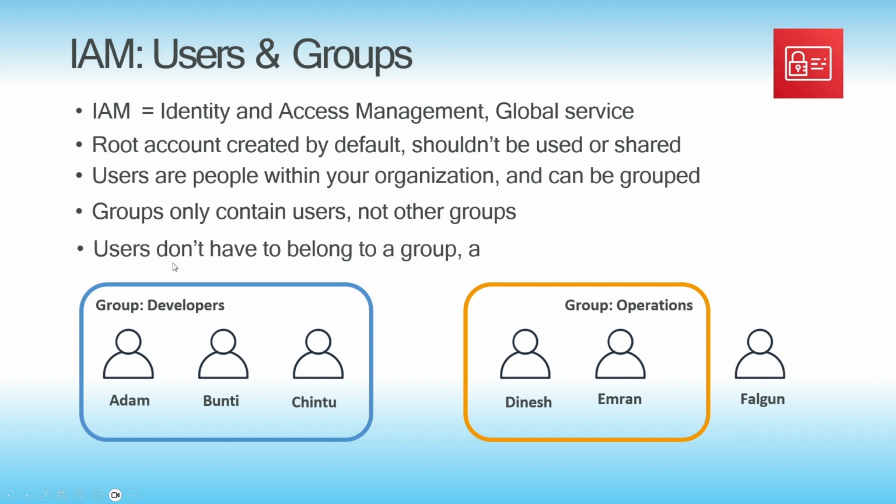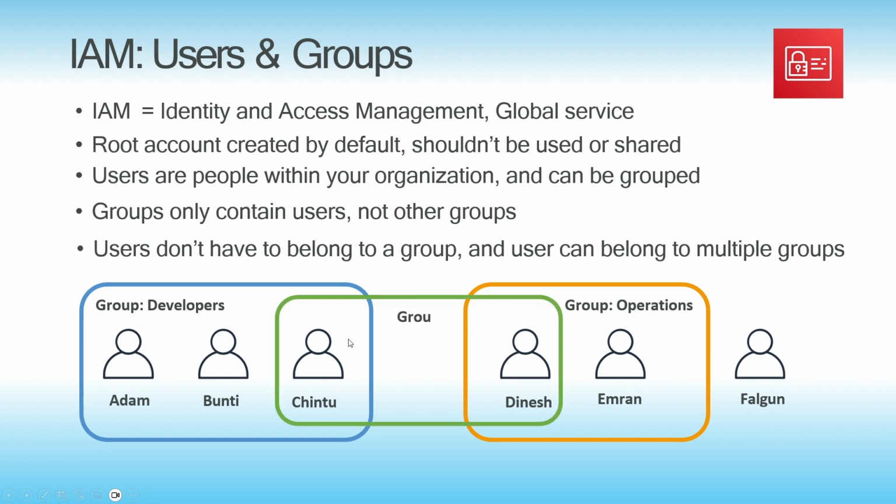Users don't have to belong to a group, or a user can belong to multiple groups. So here is the example. Falgun right now doesn't belong to any group, but if Chintu and Dinesh are also part of our audit team, they can make a group, and they can have a similar set of permissions.